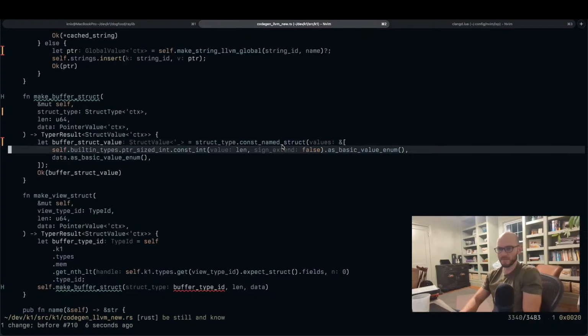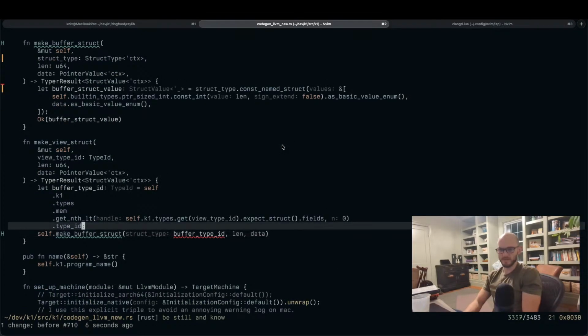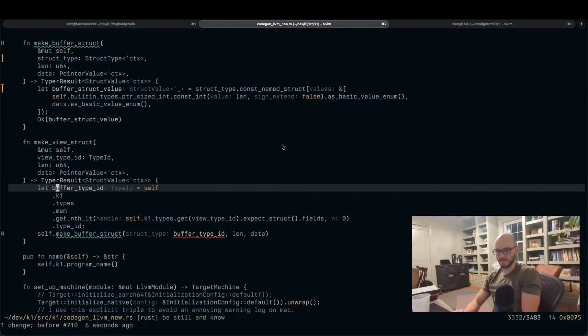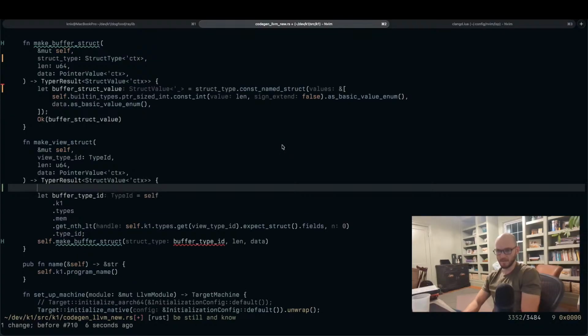I'm going to put it in built-in types. It doesn't make it any more built-in, I feel. No, it's fine this way. Let's just do it. View. This one takes the actual struct type. This one can take, you know what, it's fine. View type ID, I don't care. You know how many times have I said, you know what, it's fine the last 10 minutes.